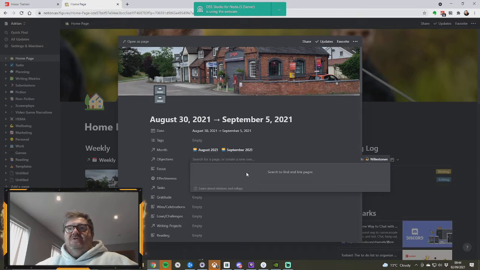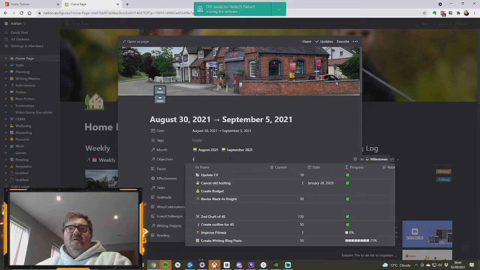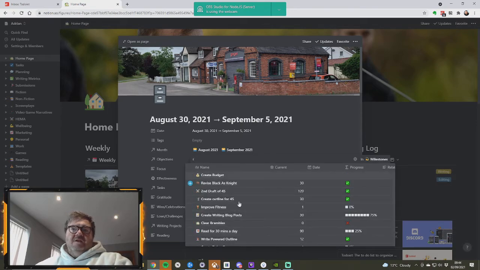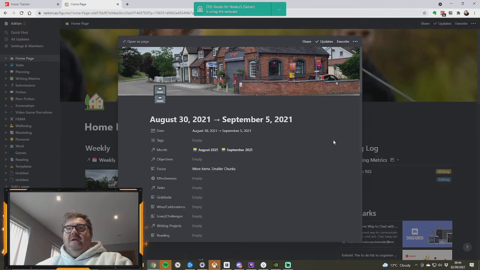It's not showing any there. I need to type something. So I've got different things like fitness, budget, what you want for the year. I put something that is like my focus for the week, which for this week, for example, is that I want to do more things but smaller amounts of them.